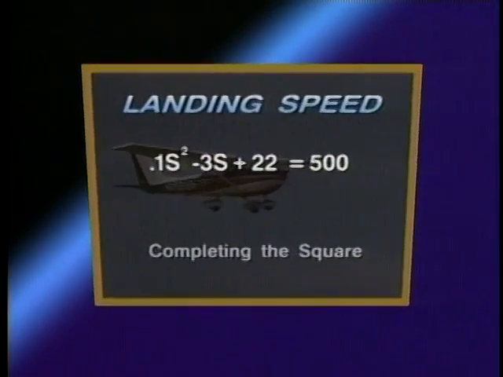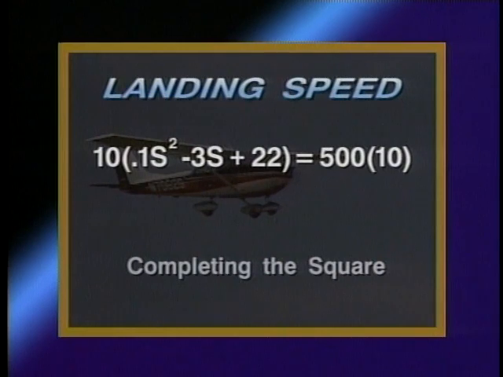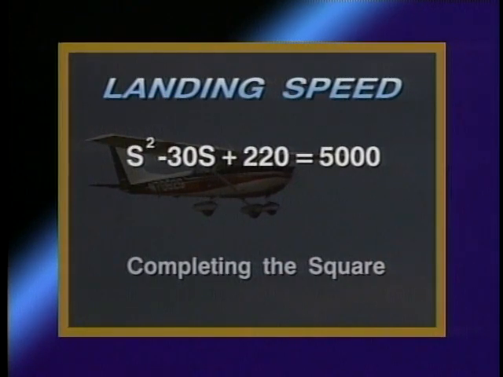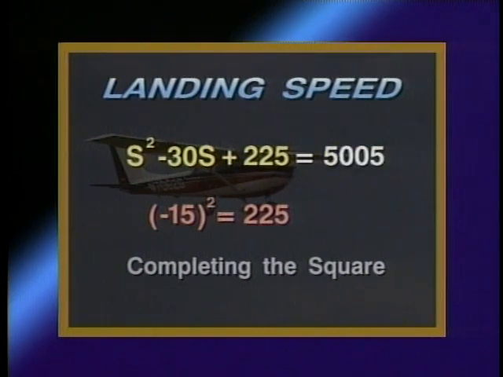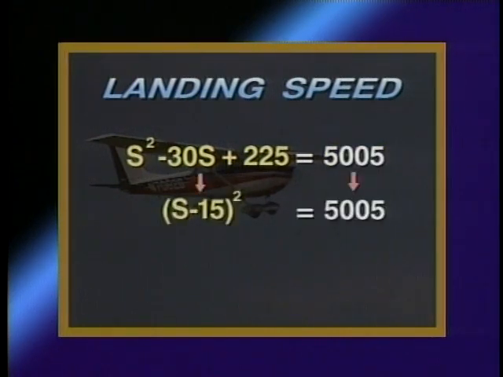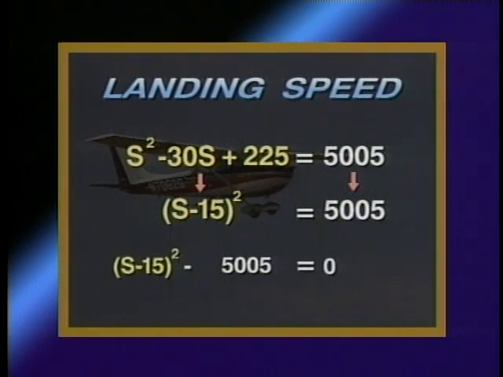By adding the same thing to both sides, we're just putting our equation into a form that we know how to factor. It's an important technique, so let's review our steps. First, we make sure that the coefficient of our squared term is 1. Second, we isolate our variable. Third, we take 1/2 of the linear coefficient, square it, and add it to both sides. Fourth, we factor the perfect square trinomial we just made. And finally, we put our equation in the form of the difference of squares.